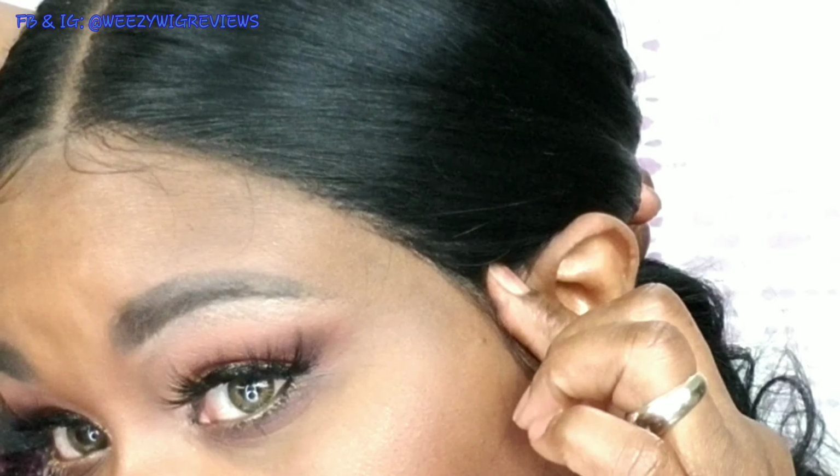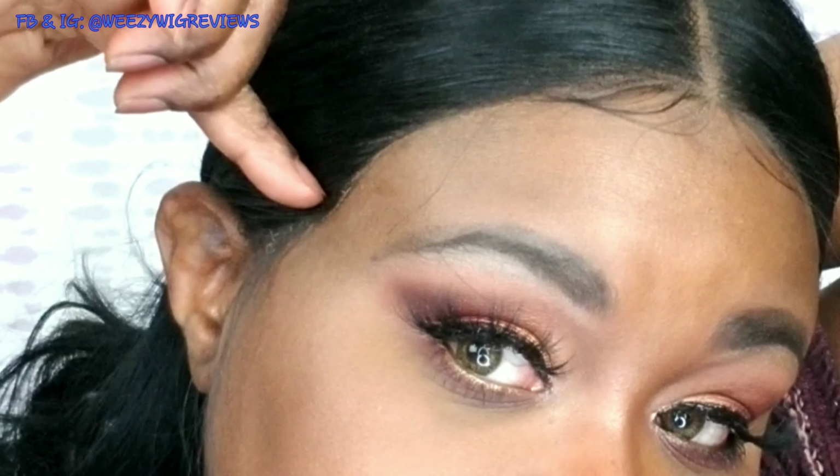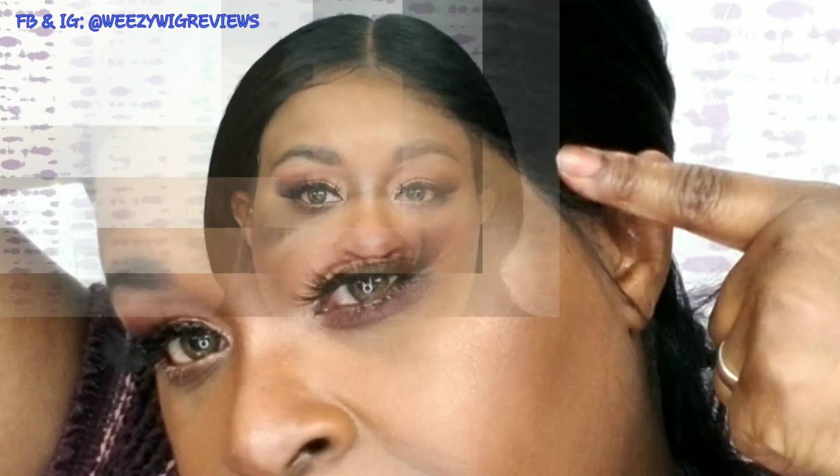Okay, so the last thing I want to talk to y'all about with this unit is the redesigned comfort ear contour. Let me just show you. I'm gonna lift this up. This ear to ear contour doesn't go all the way ear to ear on me. I had to lay some of the hair down to get the contour part to lay down, if that makes sense. The ear to ear part stops right up here, and I slicked some hair down to get it to look like it was ear to ear. It's not a deal breaker for me, because I could finesse it to make it look like it is ear to ear. So you'll just kind of have to work around that little piece. But other than that, this unit is bomb.com. That's really the only con that I have for it.